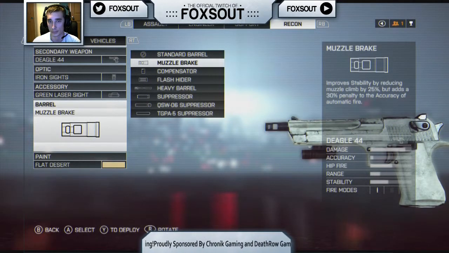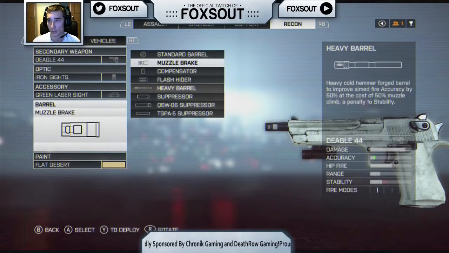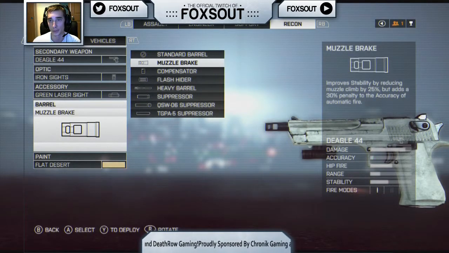They wanted to see a heavy barrel, which is good for longer range if you're trying to snipe people, but I usually don't try to. Sometimes I do here and there if you guys see it on the stream. Sometimes I get those medium range shots, but I don't really care too much for that.